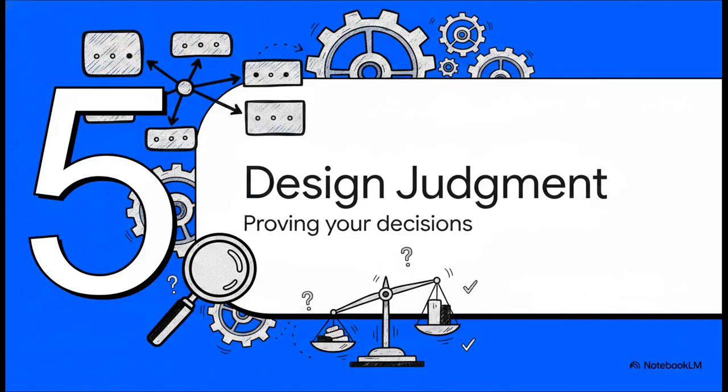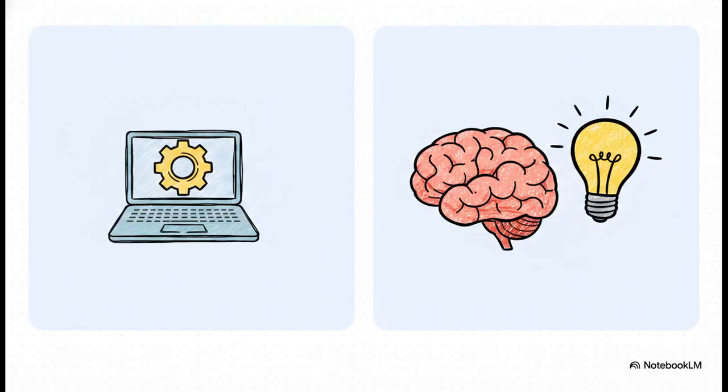Section 5. Proving your design judgment. Okay, so now you know the 4 criteria, but we really need to talk about the hidden weight of this whole rubric. This is how reviewers evaluate your work on a much deeper level. What's really interesting about this slide is the massive contrast here. It's the difference between your technical execution, like the literal code you write, and your judgment and design decisions, which is why you built it the way you did.